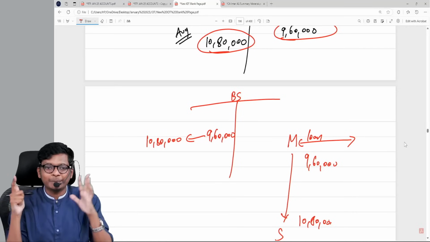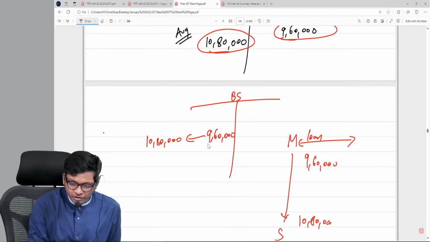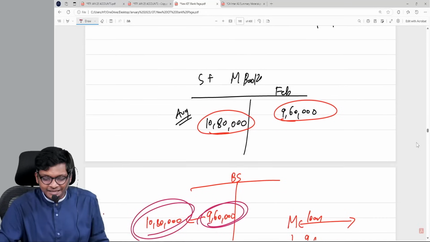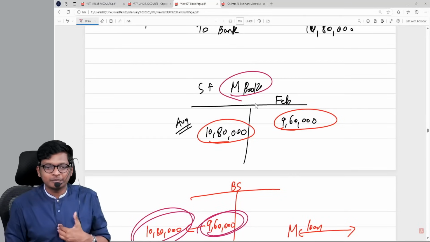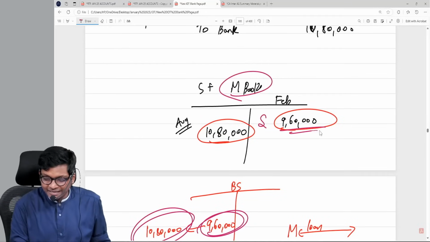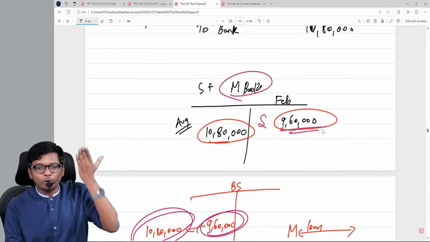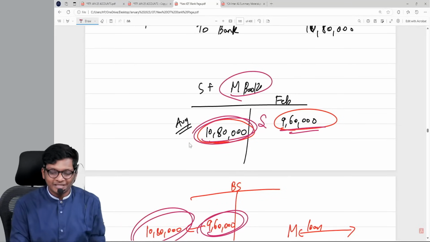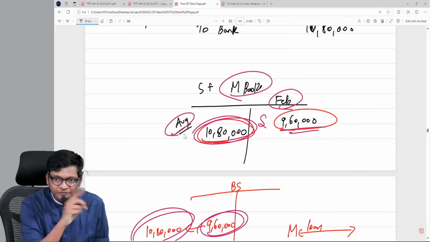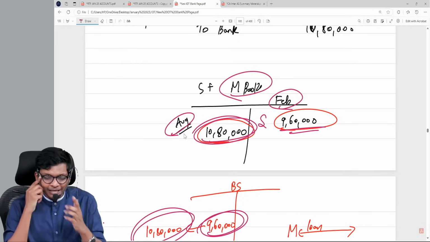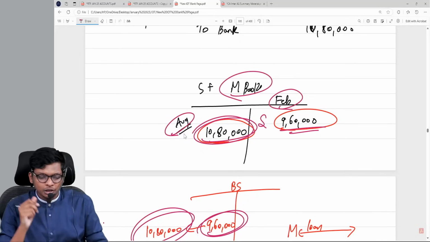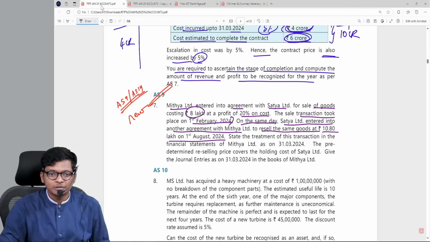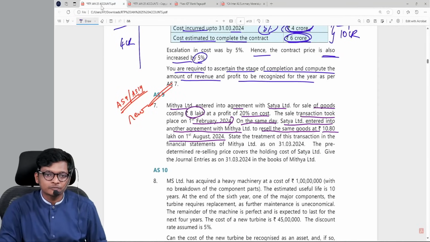Here it is sale and buyback. So instead of taking a loan of 9 lakh 60 and repaying 10 lakh 80, M smartly showed sales of 9 lakh 60. Book will go up, and they are showing a later purchase of 10 lakh 80 in the next financial year. This is Feb, this financial year. This is the next financial year. So I can't allow this accounting. This is not fair. Now, how do you know this is happening here? This happened here because the question told us. In real life, how will you find this?